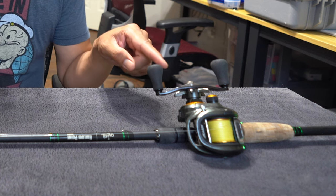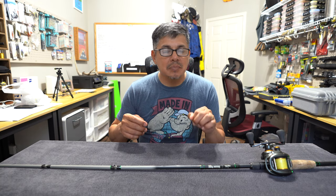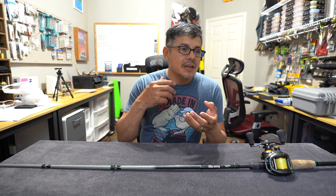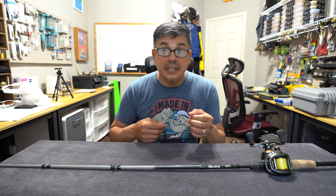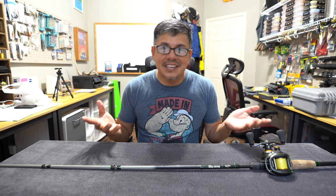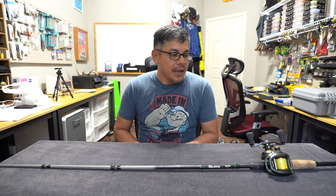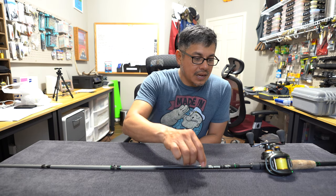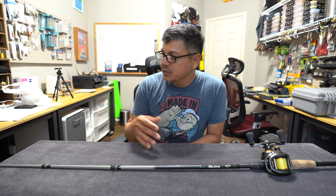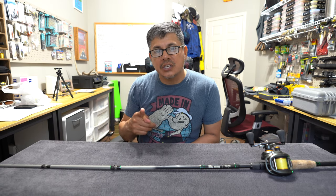The fishing reel is the Pissifon Alios — I think that's the way it's pronounced. It's a 300 sized bait caster with plenty of firepower as far as being able to winch in some big fish. It just happened to be what I was using whenever I was out there on the water, and I decided to go with this because there was backbone.